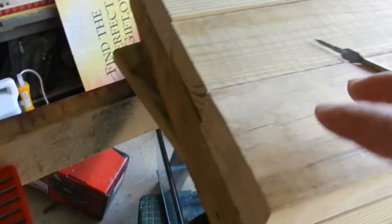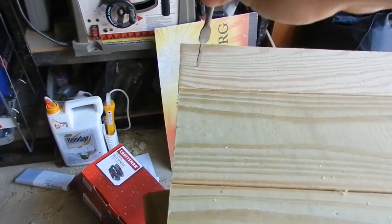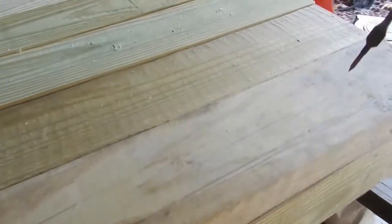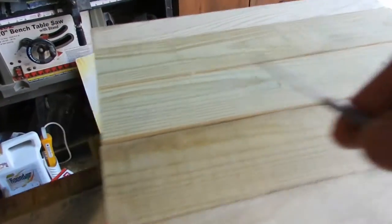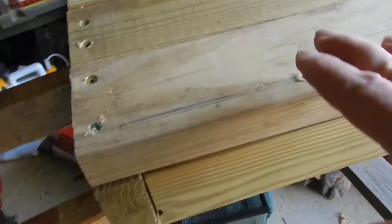All right, now what you need to do is set these down: 1, 2, 3, 4, 5, 6, 7, 8, and we're going to do one there, one there, one there, one there. Same thing on this side, one there, one there, one there, one there, one there. So it's going to take quite a few screws. If you don't have enough, use something that's going to put enough in between the two to hold them down. Well, there you go. All the screws are in.